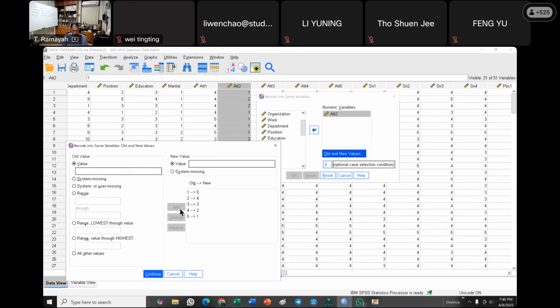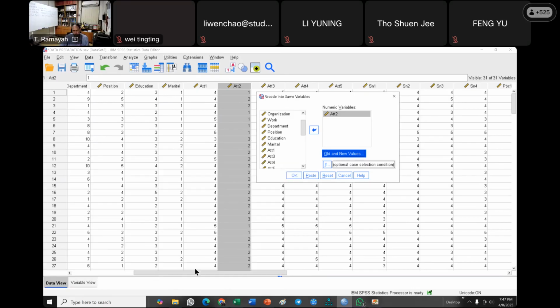Again, if you have a 7-point Likert scale, please don't follow this. If you have a 7-point Likert scale, number 1 will become 7, number 2 will become 6, number 3 will become 5. That's how you reverse, depending on your scale. So ours is only a 5-point scale. First, we have done this, and then we click Continue.